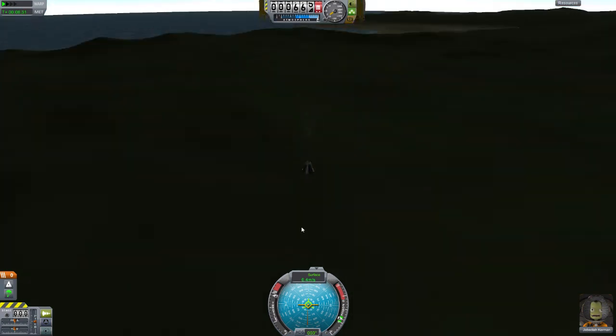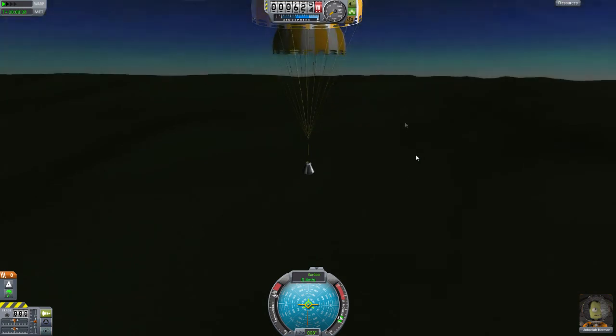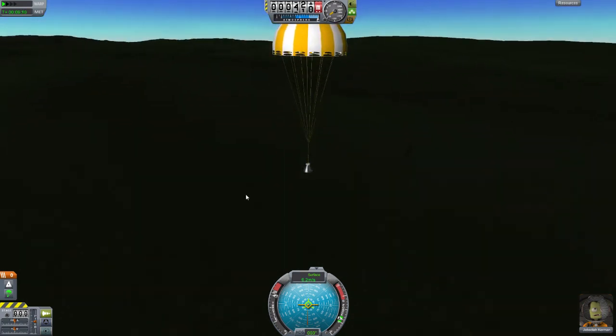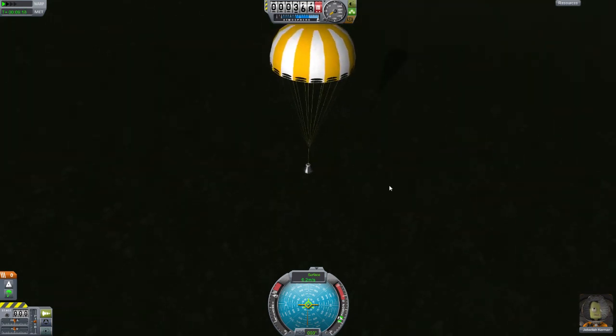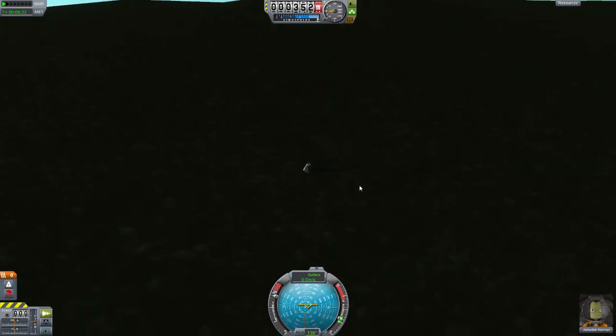Where's the sun? Okay, so our shadow will be over this way, I think. Oh, there it is. Okay. Getting pretty close. And there we go. All right.